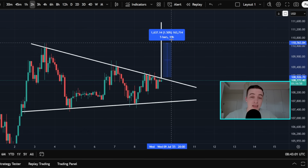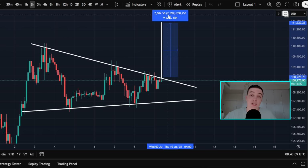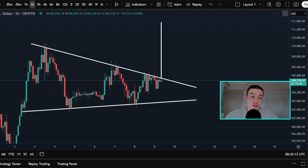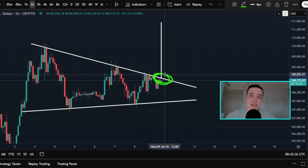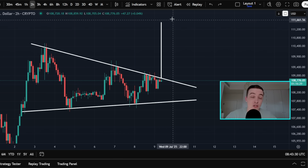111.5k. So from the breakout to the price target, that's around a 2 to 3% move towards the upside, which doesn't sound like a massive move, but for example, a 10x leverage long position could make a quick 20 to 30% profit in that example. As always, not financial advice, I'm just sharing a possible trading opportunity. But if we do not confirm the breakout above this resistance, keep in mind this price target will not come into play. So at least for now, it is not currently active.